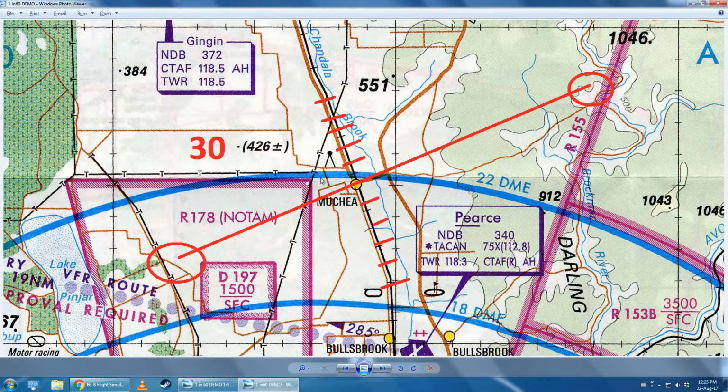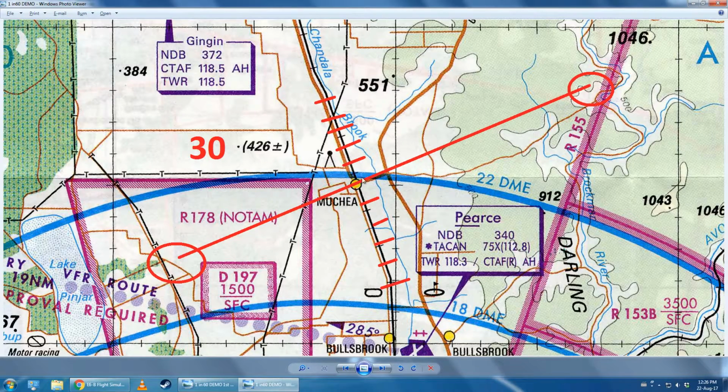And I have a little example here. I know I'm not supposed to use red for maps, because red can be confused with restricted and danger areas, but I couldn't get black to work out without looking like it was part of the map. So the circles denote the areas with A to B, and this side is 30 to Muchaya. So for your ground speed checks or just for your navigation, if you're flying from A to B, you want to have a point here where you can work out if you're on track or off track. And this is the time where you use a 1-in-60.